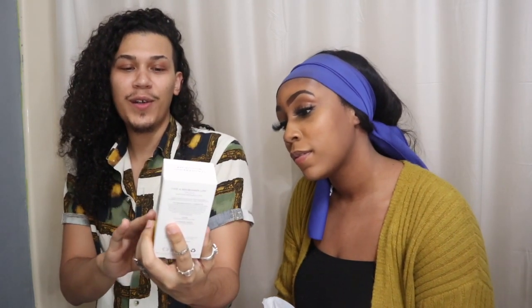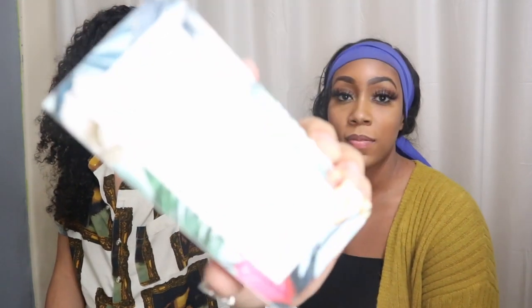I found this moisturizer — it's by a vegan brand called Nourish Botanical Beauty, and it's the Featherweight Moisturizer. I found it on clearance for $4. I'm excited to find a vegan brand. If you're looking for vegan products, you know they're usually pretty expensive at regular stores, so I highly recommend going to Marshall's or TJ Maxx because they usually have these things on clearance. Next is a toner — they're supposed to even out your skin tone. It's for sensitive skin and it was only $3 on clearance at Marshall's.